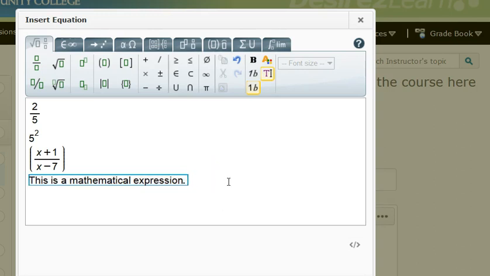There are some other things that we can do that you can experiment with. Here is the pi symbol. Here is the times multiplication symbol, plus and minus. But the main things that we're going to want to be able to do with the equation editor is to get proper formatting, as I said, on fractions and superscripts. So keep that in mind and be sure to ask if you have any questions.